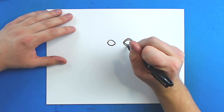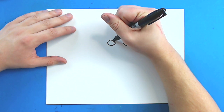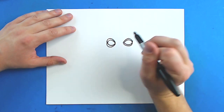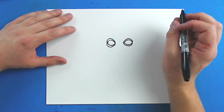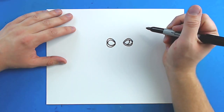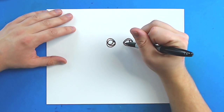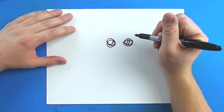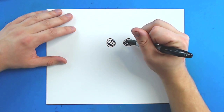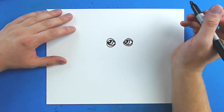And then I'm going to do the same thing underneath, just going to go down and then curve back up. Same thing here, just going to draw this up and then down, and then down and then up like this. Then right here I'm going to draw a line that curves like this, and then do the same thing on this side. I'm going to make a little line, same thing here. And then I'm going to color in most of this, and just leave a little bit white for a little shine in his eye.